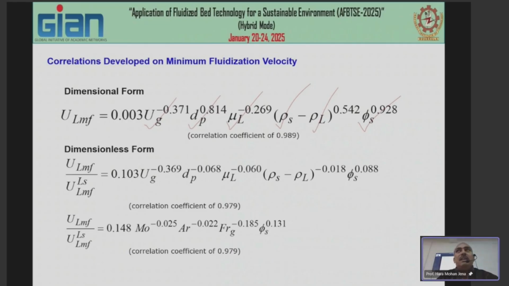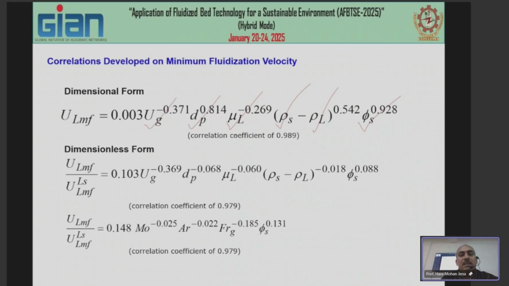A solid may have a density of 1000 kg per cubic meter minimum, whereas air at atmospheric condition has a density of 1.2 kg per cubic meter. So any variation, if you take air or carbon dioxide, is small. Carbon dioxide is a little heavier gas, but still it won't be more than 1.4 kg per cubic meter. So a large difference is not there. Because of that, the gas phase density is not contributing to this, and the correlation is developed.